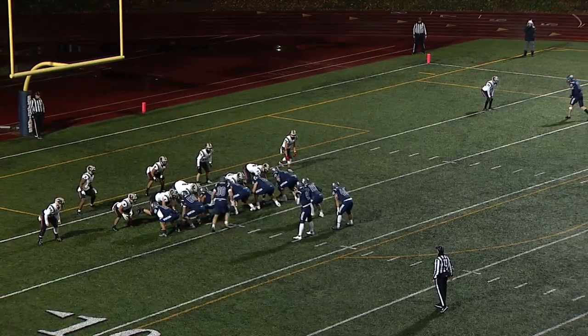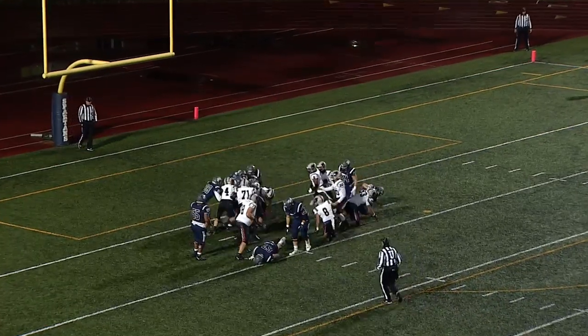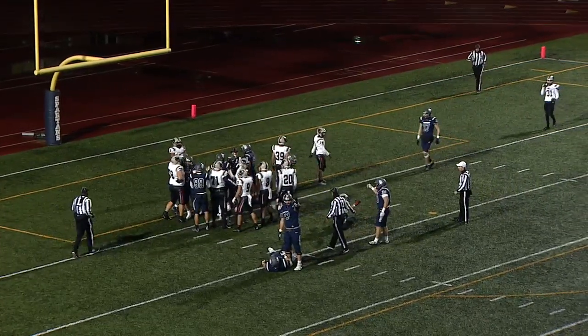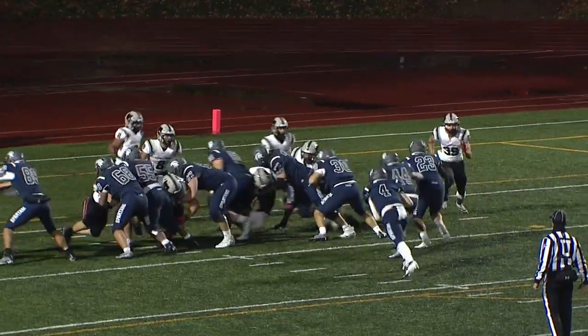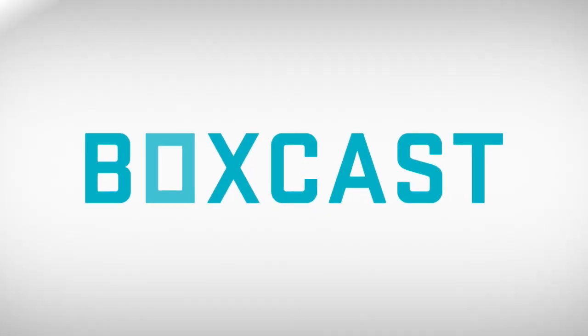So first down and goal from the three, from the shotgun. And Phillips tries to sneak through. Is he still going? He is, and he's in for the touchdown. There you go. Aaron Phillips leading the Spartans down the field against one of the best defenses in the country and pulls off the quarterback sneak for the touchdown. And the Spartans have a fighter's chance in this one, 14-6 now the score.